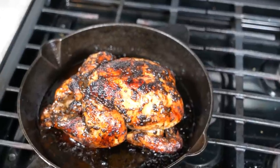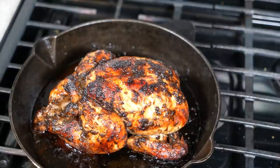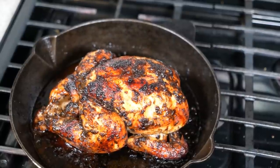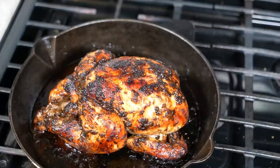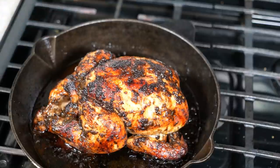An hour and 20 minutes later, and I give you Uncle Chris's Cheat Hack — simple, tasty, good-looking whole jerk chicken in the oven. Now it will depend on the size of the bird that you use; the cooking time may vary a bit. This was a three and a half pound chicken and it is ready to go. What I'm going to do now is put some foil over it, allow it to sit for about 10 minutes, let it sort of rehydrate itself in its own juices, and just make everything look good and taste good.